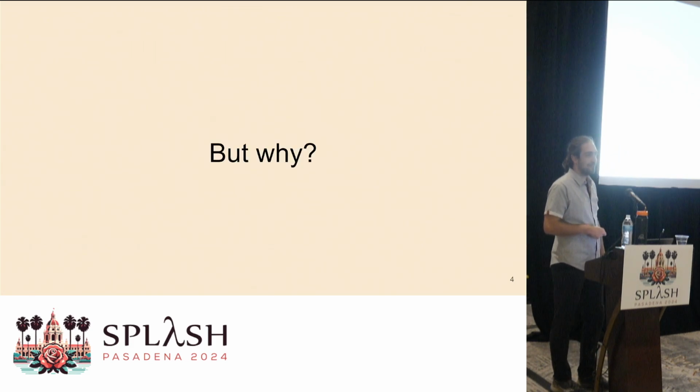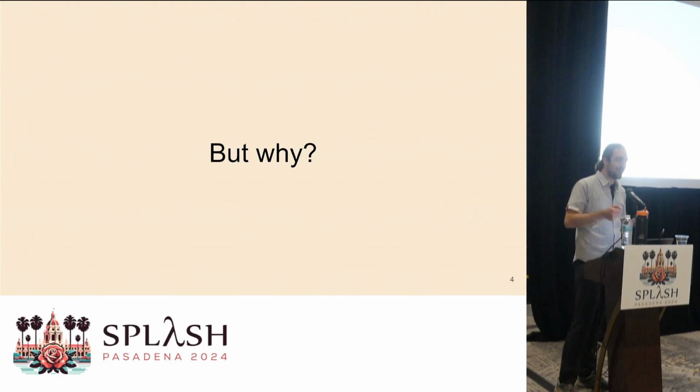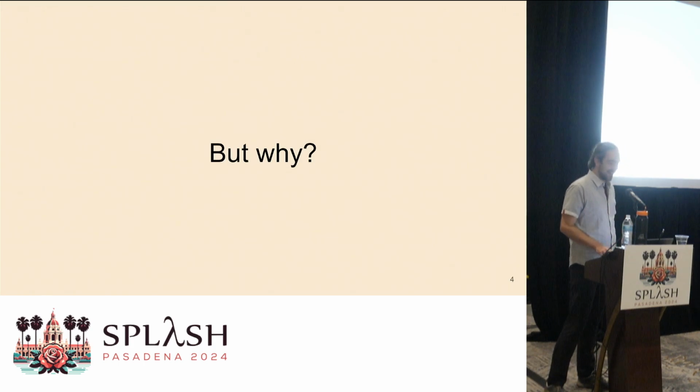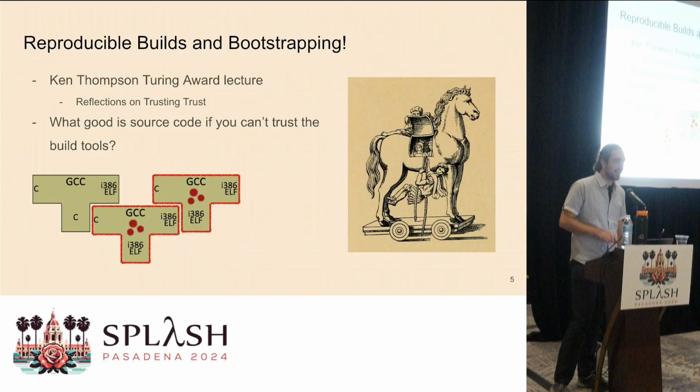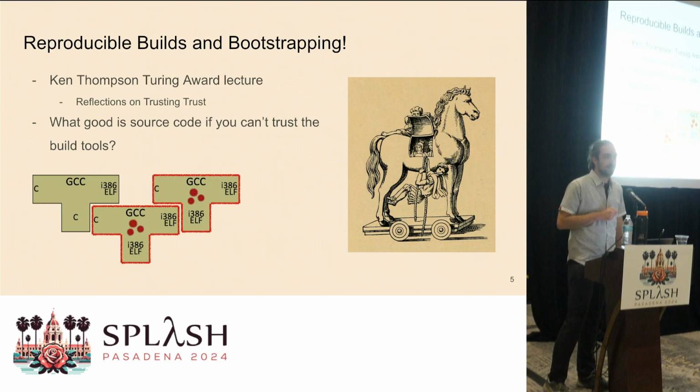And so a valid question to ask is why. Generally, when you use C, you want performance, you want to be close to the hardware, and POSIX shell offers none of that. But there's one very specific use case where it's relevant, and it's for reproducible builds and bootstrapping. So we care about bootstrapping GCC.